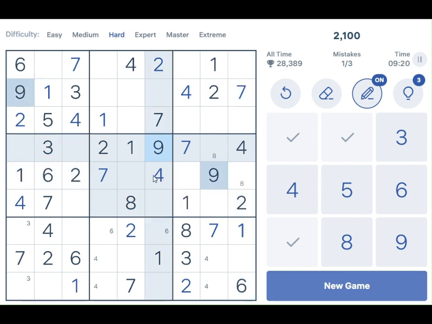Now let us check number 9. There is a clear cell where a 9 can be filled in the middle row of boxes. Updating this 9 makes it 2 9s in the first column of boxes. Based on this, the third 9 can be directly updated in the only available cell. Checking the top row, there are 2 potential cells for 9 in the middle box, so notes can be written in these cells.